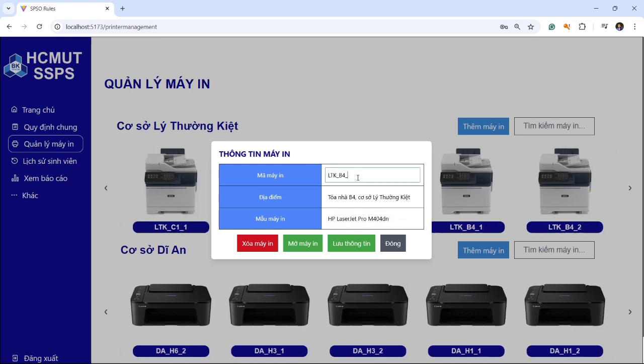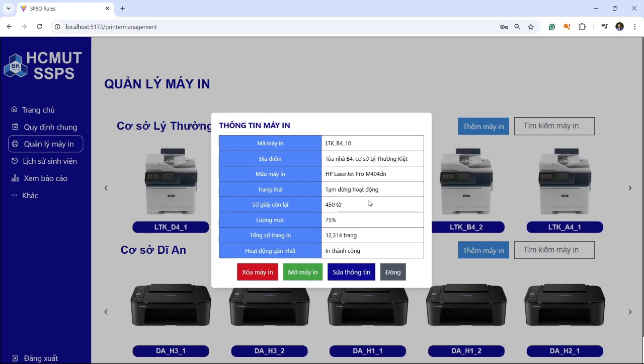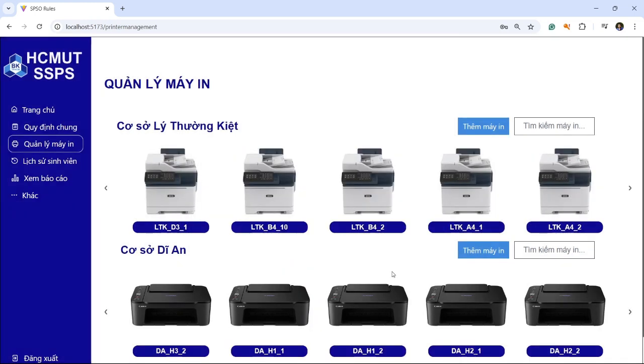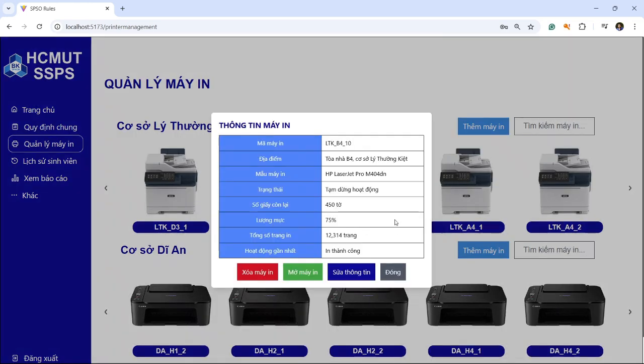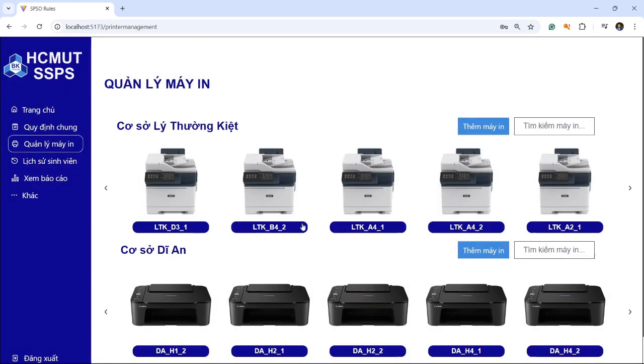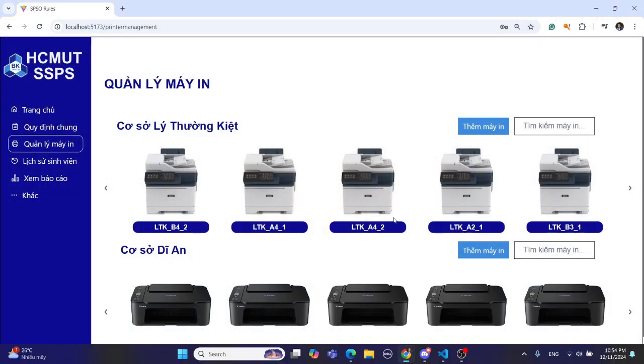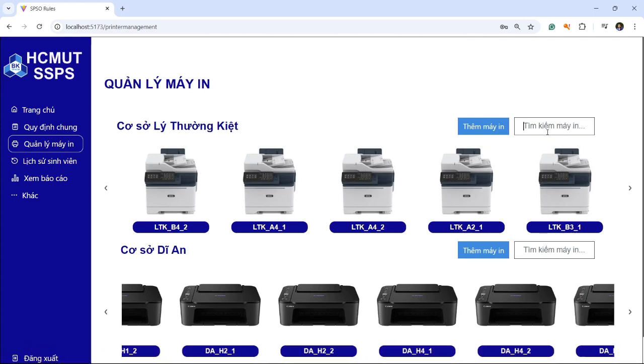Maybe this is 10. Yeah, we can also change the paper width. As you can see here, I changed it to be 10. We can also delete this.